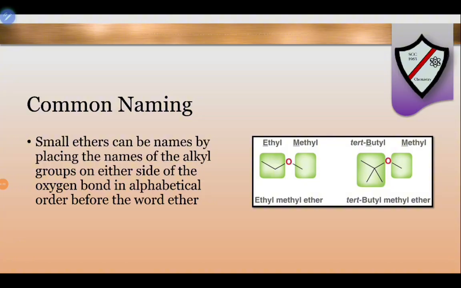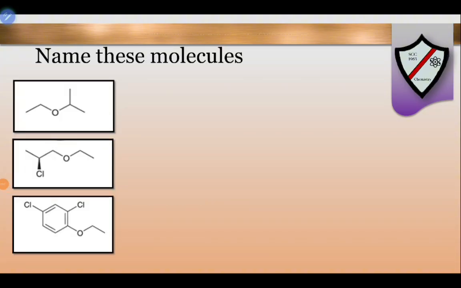Make sure that you are putting them in alphabetical order according to the IUPAC alphabetization rules concerning the prefixes and all. So that's how we name smaller ethers, and when we talk about smaller ethers, especially in the context of using them as solvents in the lab, they will more often than not be referred to with their common naming system. We have some nomenclature examples here, and we will name these molecules both with an IUPAC name and the common name where applicable, and I believe that may be only in the first molecule here.